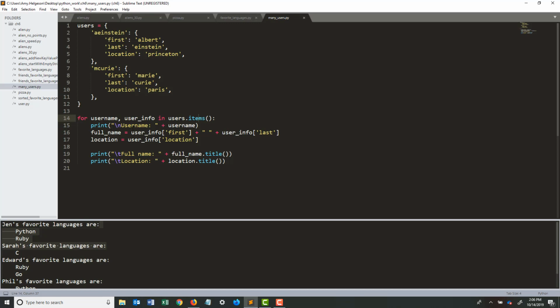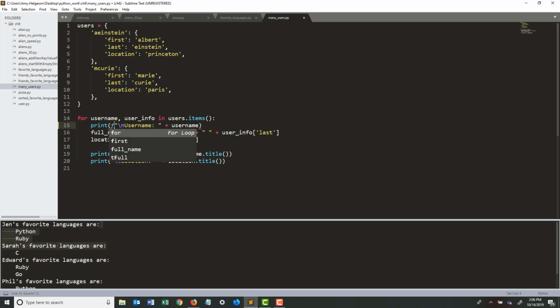So print out the username, and then we're going to use this dictionary here of user info along with its keys, first, last, and location to output the rest of the information. So full name equals user info first, which happens to be Albert. Then we have user info last, which happens to be Einstein. And then user info location, which happens to be Princeton. Okay, and then we go ahead and print out that information, and let me tidy this up again.